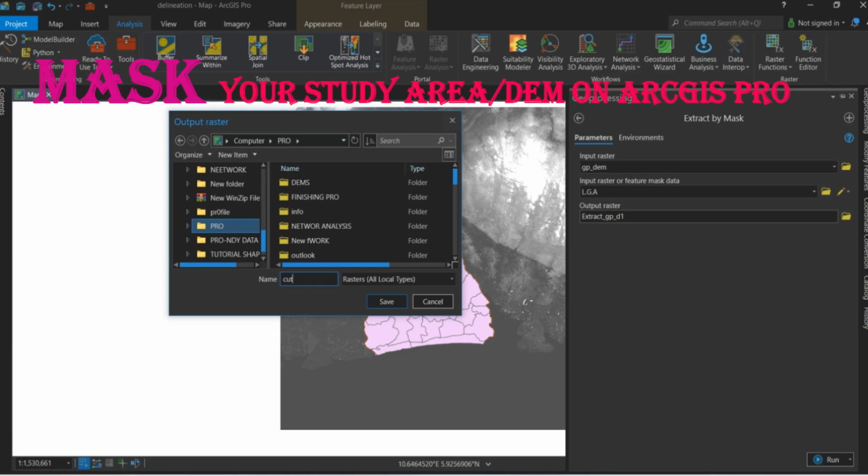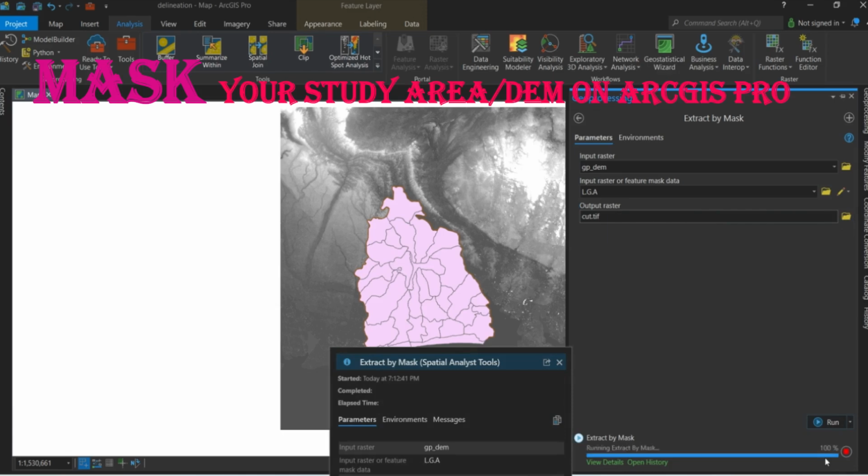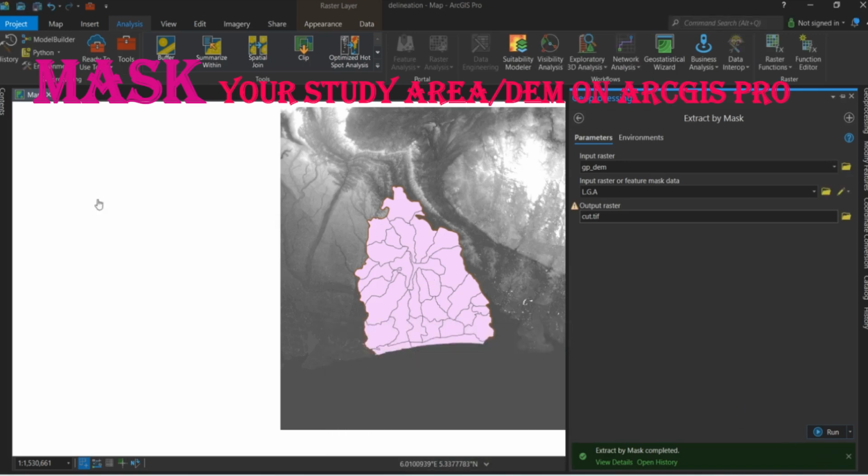Let's call it cuts. Then you scroll down to save as .tif, and then you run your process. It will successfully be extracted by mask.